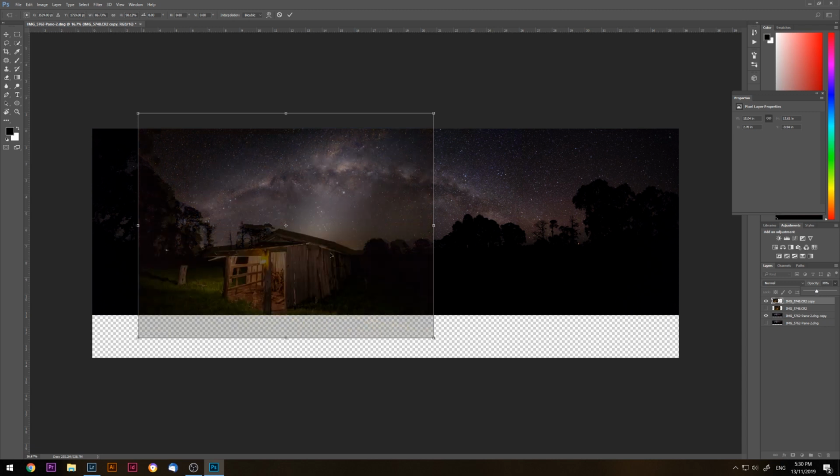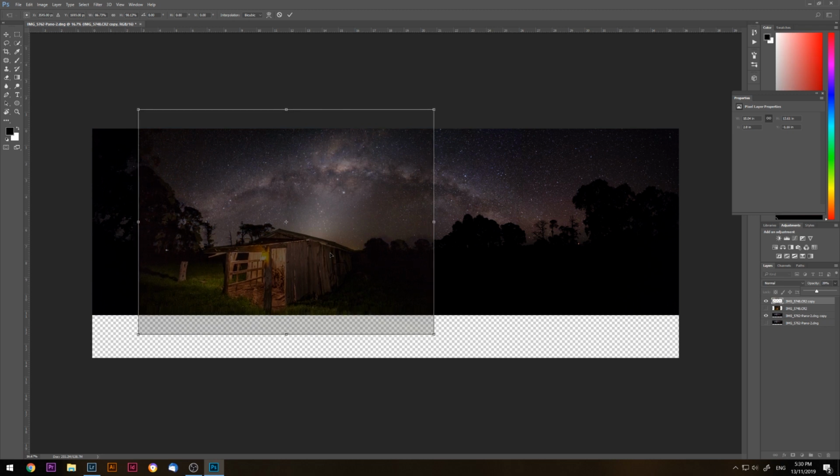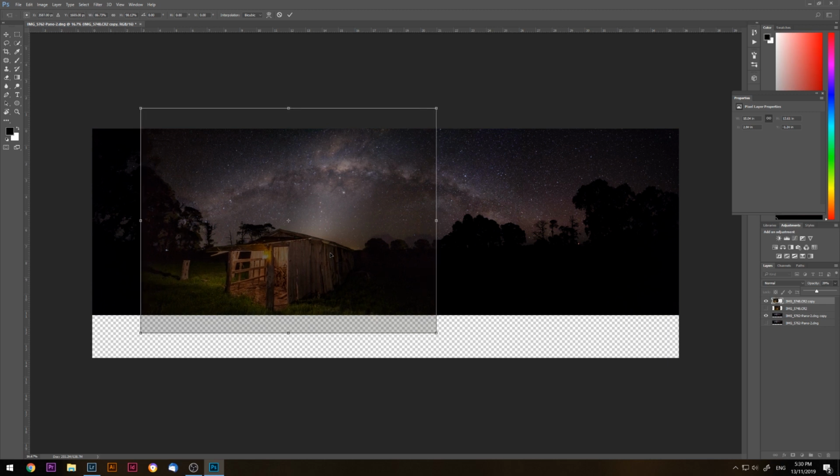Okay, I'm way off. Need to go up a little bit and across a little bit. Oops. Once you feel you've got it in the right place, you then go up to this little tick arrow and tick it, and then bring your opacity back up.